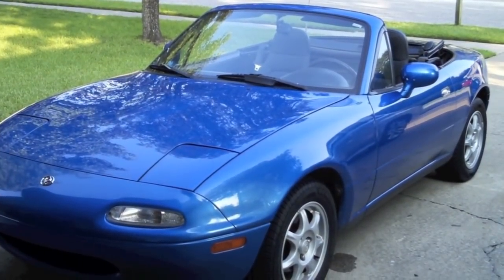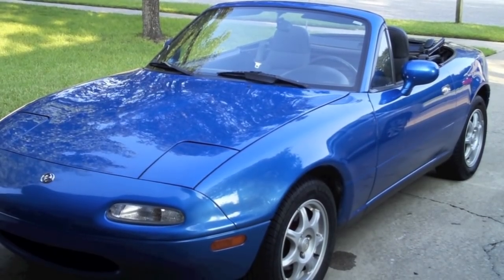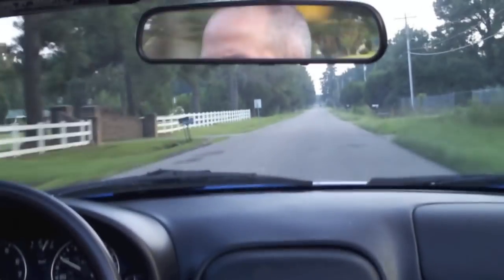Okay, now that the job's all done, let's go take her for a test drive and see how it turned out. Shifting smoother and better than ever.